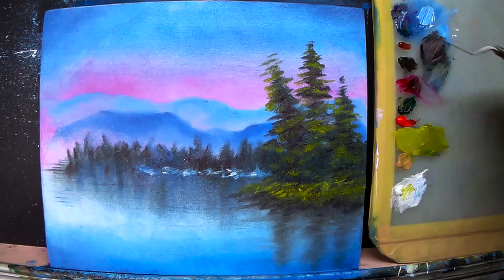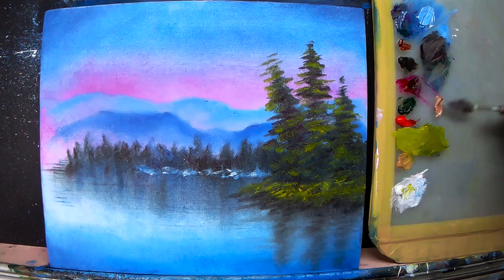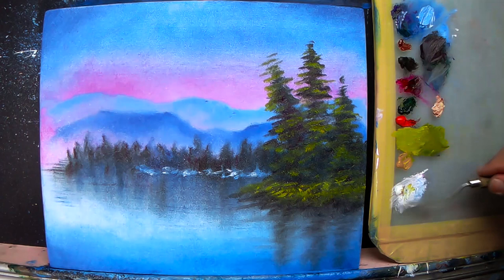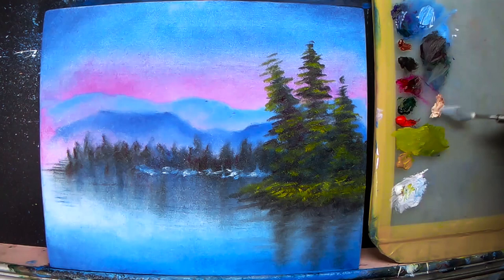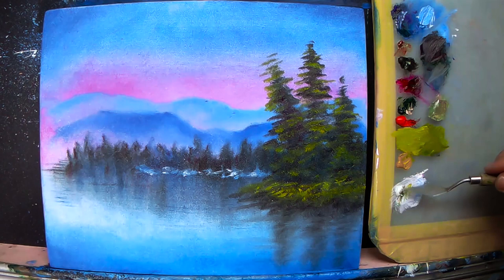I'm going to mix the color of this one. The burnt sienna and a small amount of white there to create the lighter brown. There you go. Mix the color of this burnt sienna and the white, then add a very small amount of sap green there. I'm going to add more white, then a small amount of black there. Or just add more brown or burnt sienna, this kind of color. Add white. There you go. Very nice.